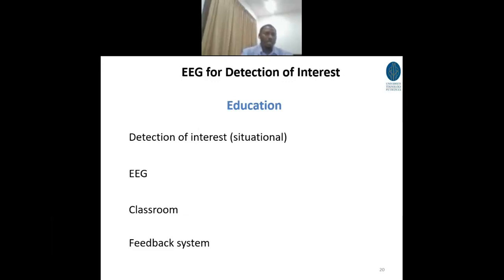And the other thing is that, as I mentioned just now, if we use a handphone, people can do whatever they want in terms of giving the feedback. But if you use EEG, it's not something they can control. It's something beyond their control. If you are able to find the features of interest, for example, they cannot try to imitate or try to show that they are not interested, because that is embedded in the EEG signal that we want to detect.